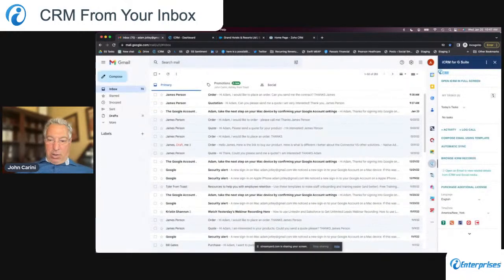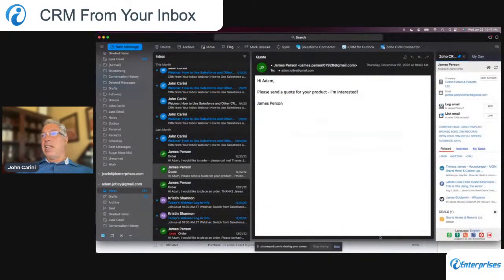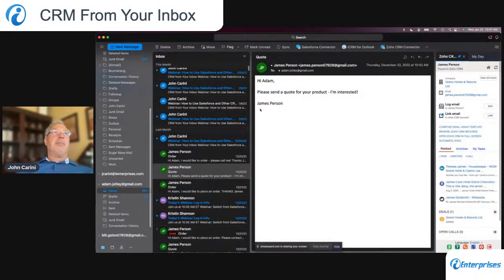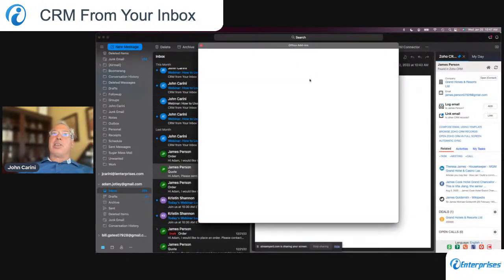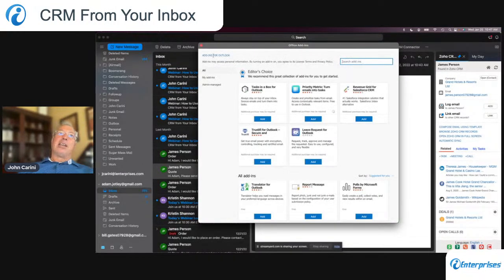I'll quickly take a look at Outlook, and similarly in Outlook, here's my inbox, right? And you can see the connector buttons show at the top here, right? And if you don't have one and you want to add it, in this case, you click either on the 3 dots, or sometimes this will be at the top, Get Add-ins, and you can search and add the connector that way.